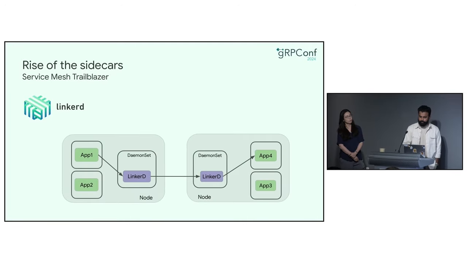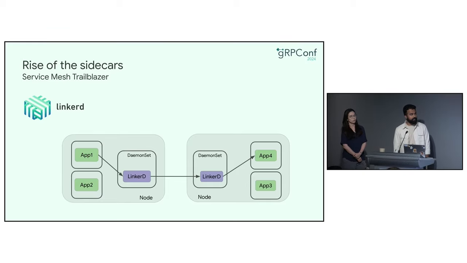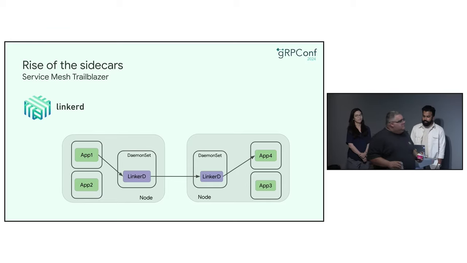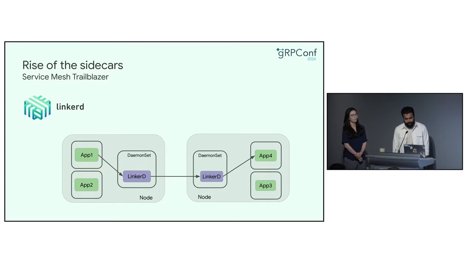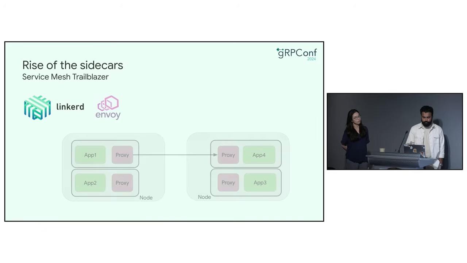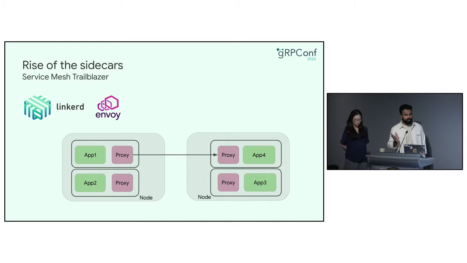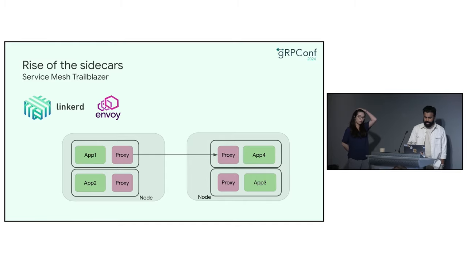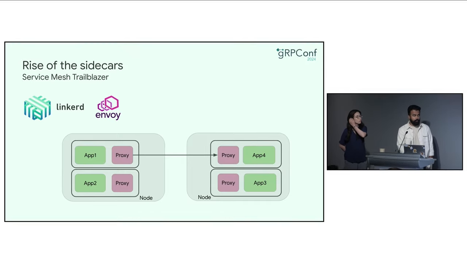In its initial version, Linkerd was built as a Finagle library, then packaged and deployed within a container. In Kubernetes, this would mean a daemon set. Applications had to opt in to use the proxy. This was built on a JVM, and you would need to know how much the node needs to grow, so sizing was an issue. Envoy came in six months later, even though it was used in production at Lyft since 2015, and implemented a proxy that was closer to the application container. In Kubernetes, this would be another container deployed in the same pod.